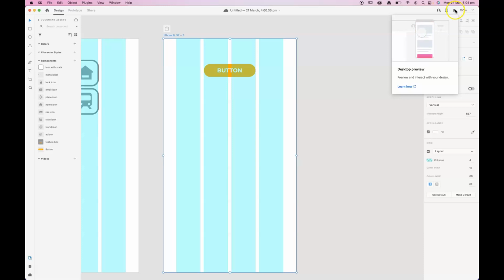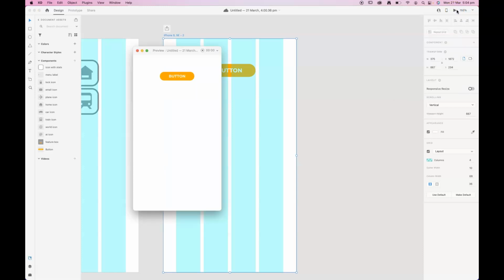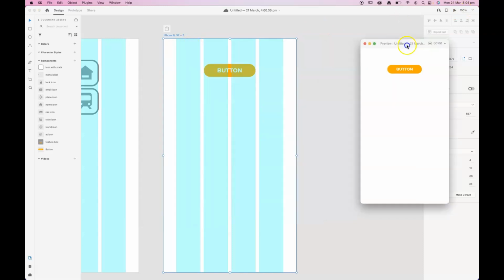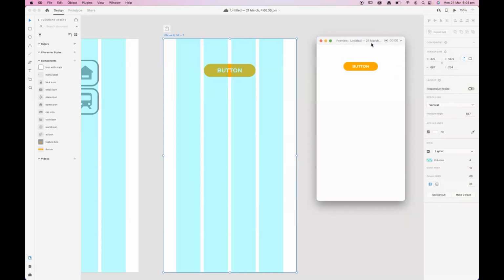This button up here is the desktop preview button. Let's click on it, and it'll open a new window and display how our application website is going to look and how it's going to function.